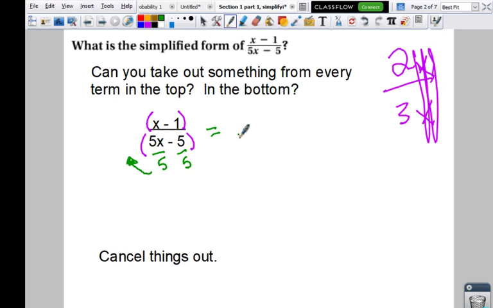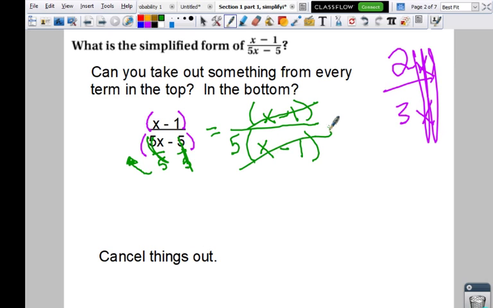If I factor out a 5, it goes outside the parentheses. And 5x divided by 5 on the inside is just an x, right? The 5's cancel out. And 5 over 5 cancels out, but if it cancels out, they're both gone, so it changes into a 1. Then I have an x minus 1 on top. After I factor out that 5, now I can cancel stuff out. X minus 1 and x minus 1 cancel each other out, just like a 5 over 5 cancels out over here.